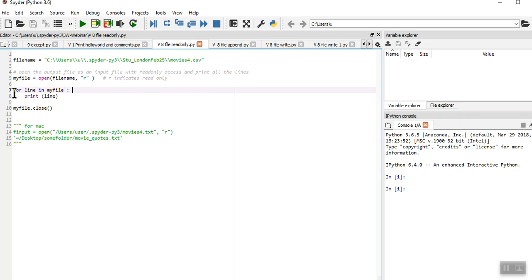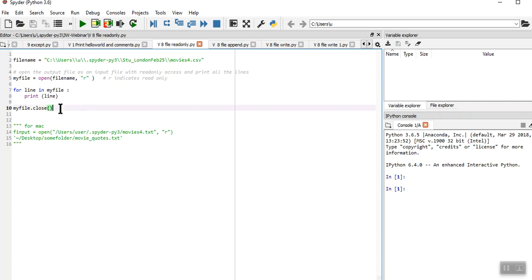And now I just do a simple iterate, as you've done with a normal for loop before. For line in my file, print line. So for every line in the CSV file, it will go to the first line and print it, and then it will look at the second line and print it, and then the third line and print it, iterating over all the records or all the lines that are separate lines in my CSV file, printing them one by one.